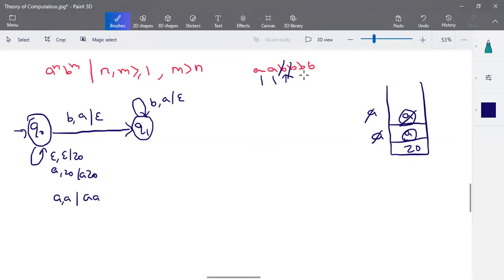And if your number of B's is greater, you will have a transition where in your input you'll have a B, and in your stack you'll have Z0. Okay, so that is your acceptance criteria. In Q2, you can make Q2 a final state. When your input consists of B and the stack consists of Z0, you're going to have this transition. You're going to make a transition to the final state.